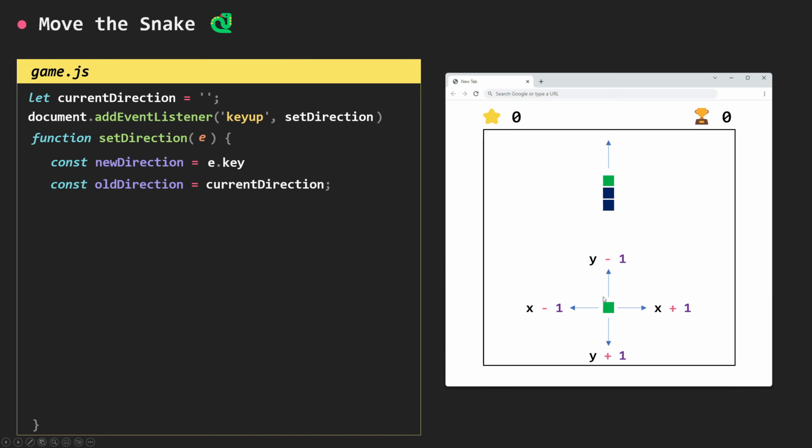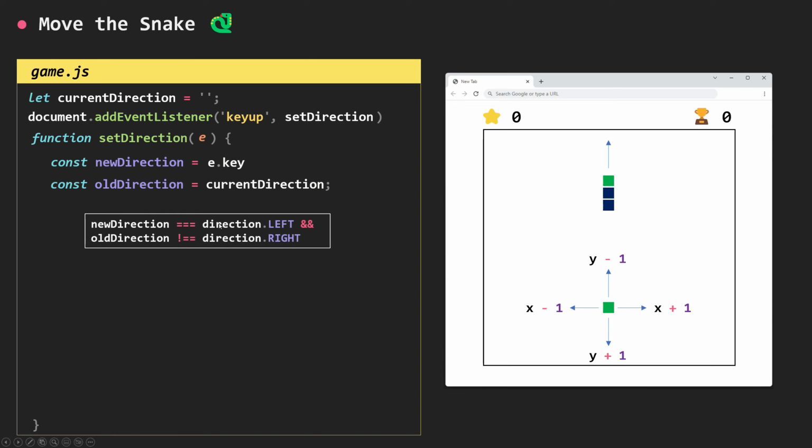So for example, if the new direction is left, if the user wants to go to the left, I want first to check if the old direction is not right. If that's true, then I'm going to set the current direction to the new direction, which is going to be left in this case. So I only want to go left if the old direction is not right. For example, if it was up or down, then I can go to the left.